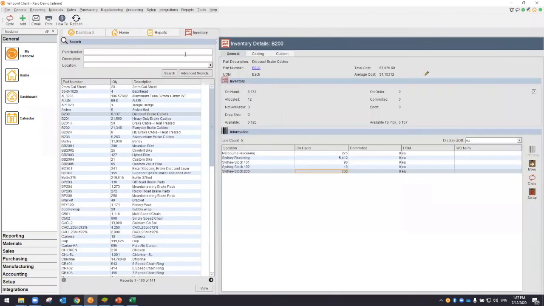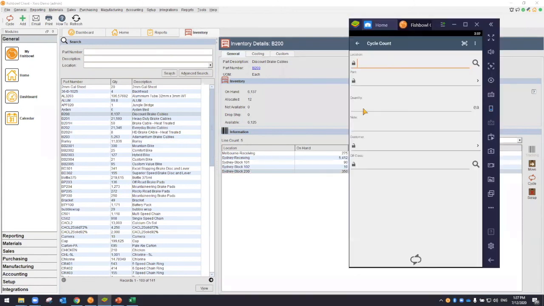So if I just go back to my inventory module here, we're going to adjust this stock sitting here in stock 200. So they would walk up to a shelf and either enter the shelf name or scan the barcode, because in Fishbowl, if you do set up locations within the warehouse, you can print out all your barcodes for those locations and stick them on the shelves as well. So I'm going to walk up to a shelf and I can't scan on my laptop, so I have to type it. Sydney-stock 200.